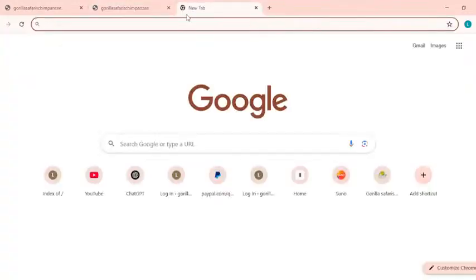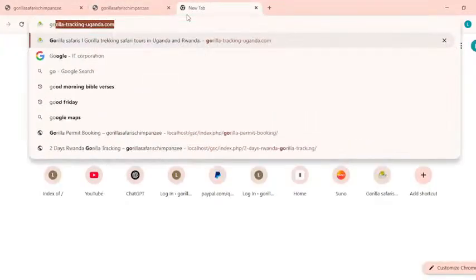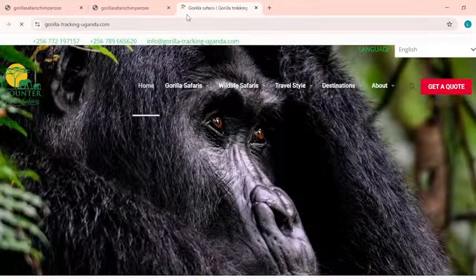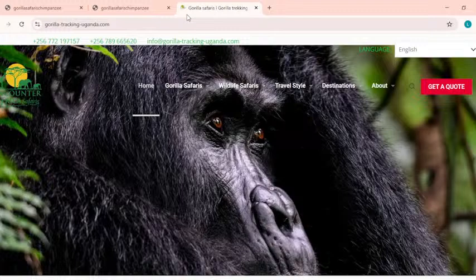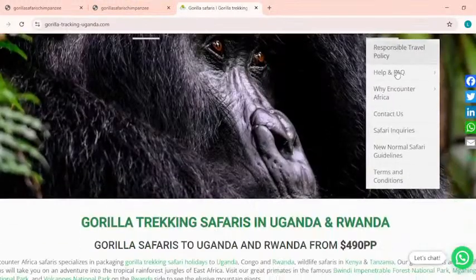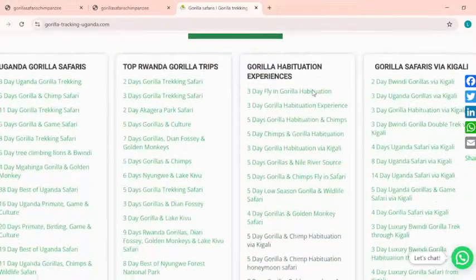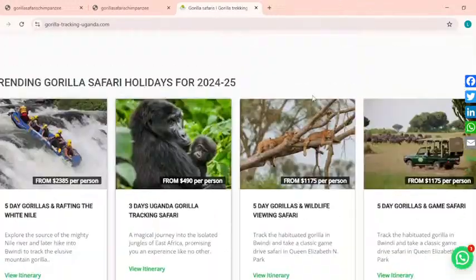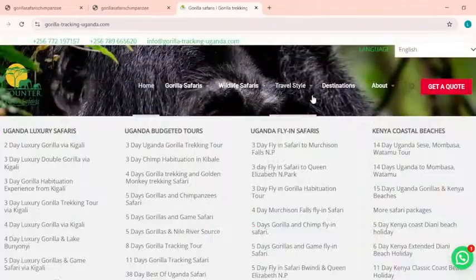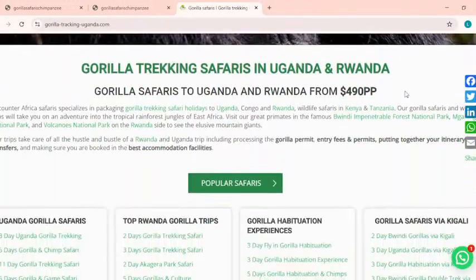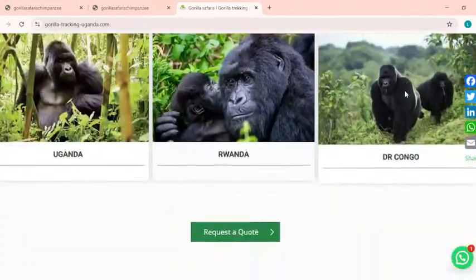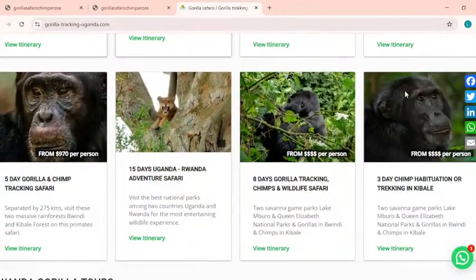And let me share with you this other website because I want you to exactly get what I'm trying to mean. When you look at this website, still it is a tour and travel website, but when you try to scroll down, the header or the main menu, this is the main menu, disappears.